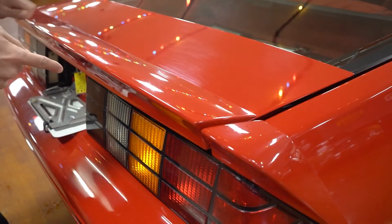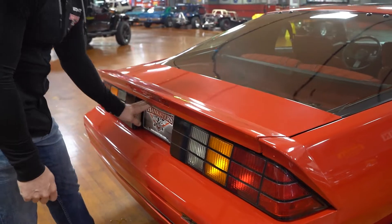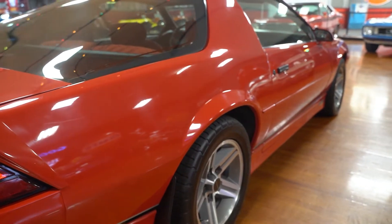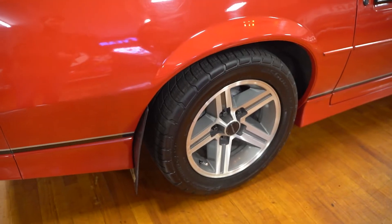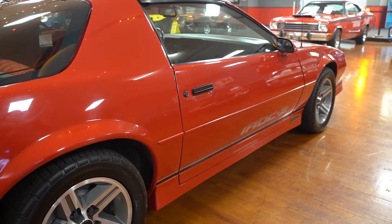This one is power — you latch it about 20% of the way and then the power mechanism does the rest. So it does function. Body lines on the passenger side are the same as the driver side. Again, this car is all original sheet metal, so there's no body work. Rear quarter is nice, passenger side door is real nice and straight, and the front fender is nice and straight as well.